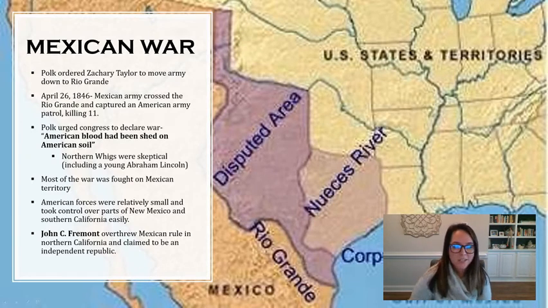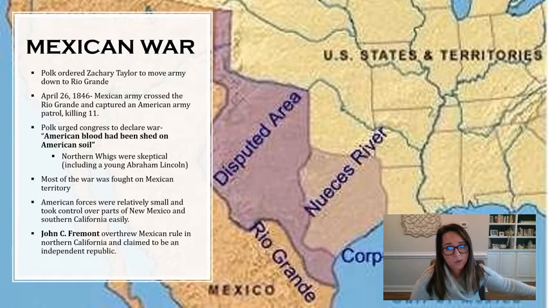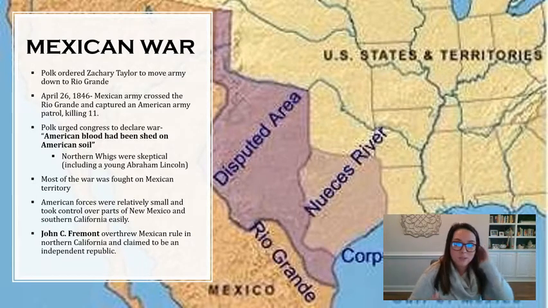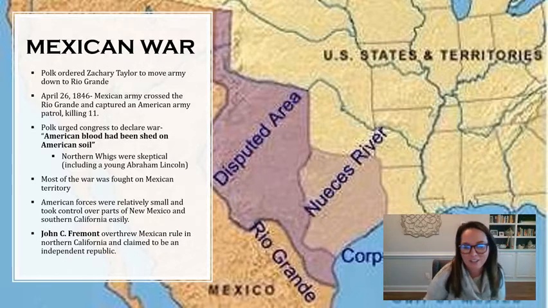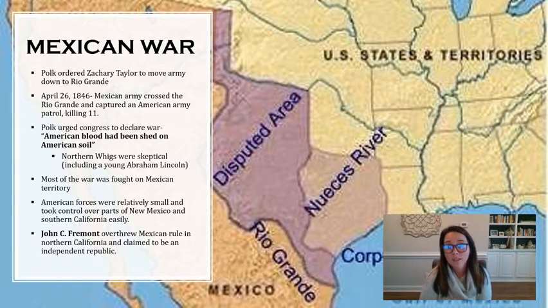Now, any person that actually looks at the facts would know, well, we think it's American soil, but Mexico thinks it's Mexican soil. So what are we going to do? And this was something that the Whigs had said years ago, where they're like, no, we don't need to annex Texas because it's going to lead to an issue just like this. One of the Whigs that was pretty outspoken about it and actually questioned President Polk by name and was very skeptical of this American blood spilled on American soil was a Whig by the name of Abraham Lincoln.